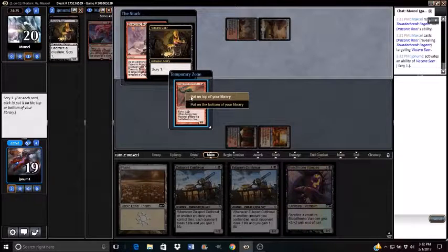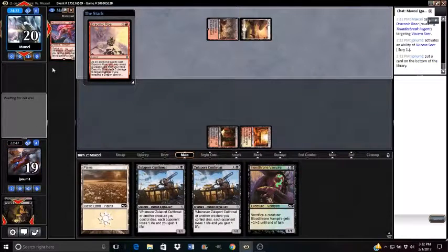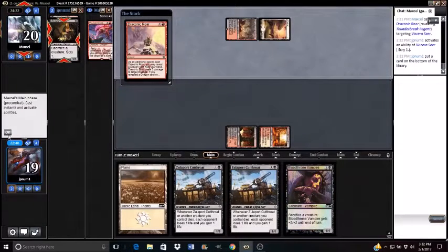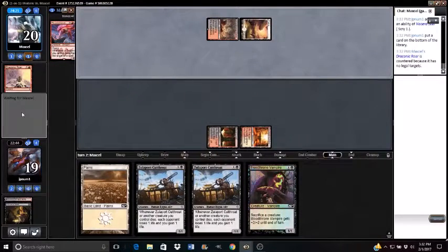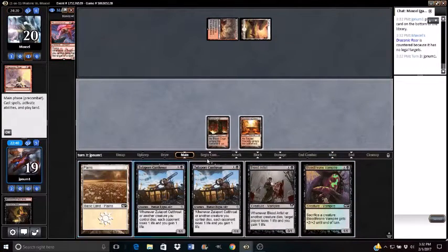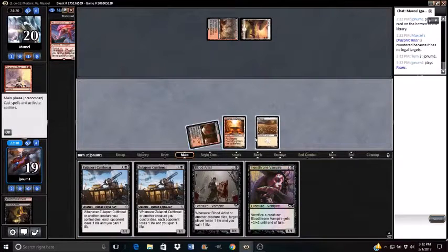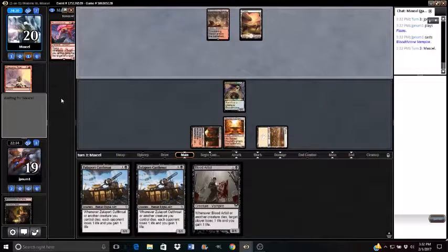I am interested in a Mogg War Marshal. I'll put it on the bottom. So I really need a 4th land for me to be super interested in the War Marshal. That's what I thought. I figured it would fail to resolve because I don't have a creature in play anymore. Drew a Blood Artist. So my opponent's just dead if I get all these cards into play. Go black, white, Bloodthrone Vampire, pass turn.